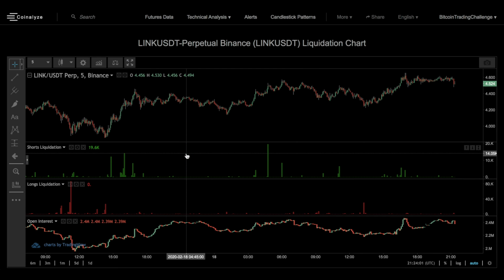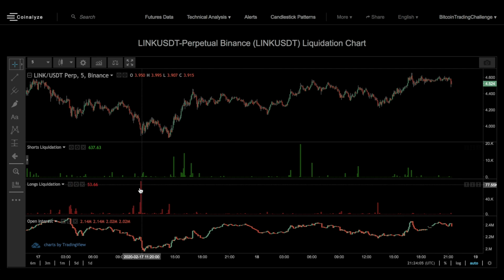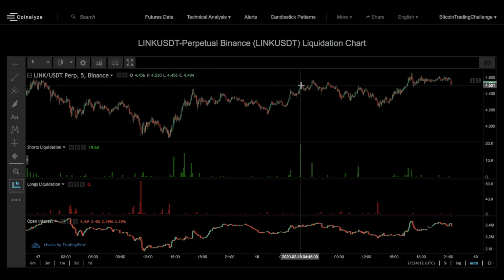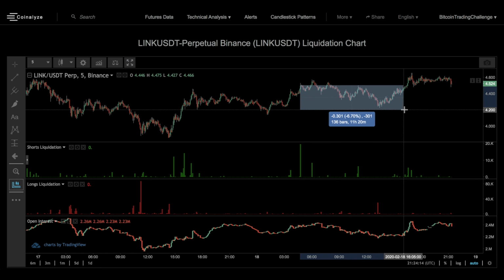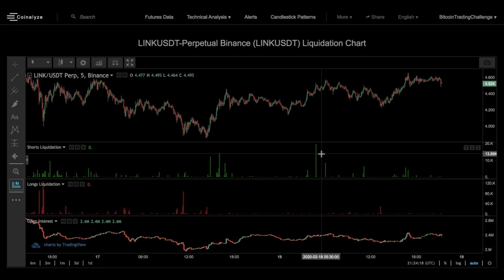Now, a typical strategy on altcoins when we look at liquidations is reversal trading. If I see a lot of longs being liquidated, that's a pretty good sign I want to buy. If I see a lot of shorts being liquidated, that's a pretty strong sign that I want to sell. Now, what we can also do is look at different time frames. I can do a 5-minute, a 1 hour, even a one day.